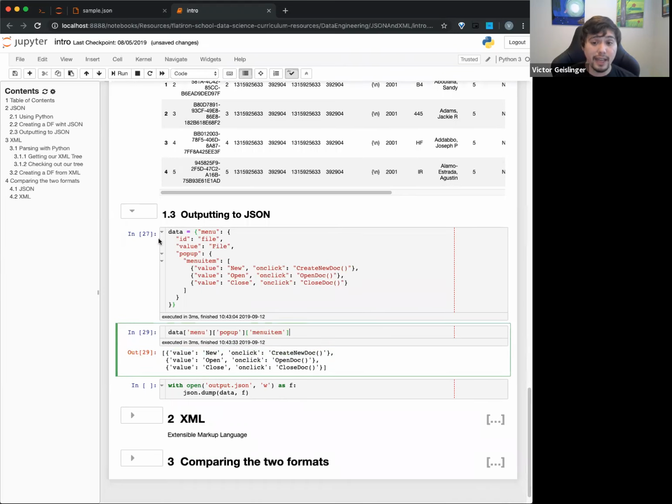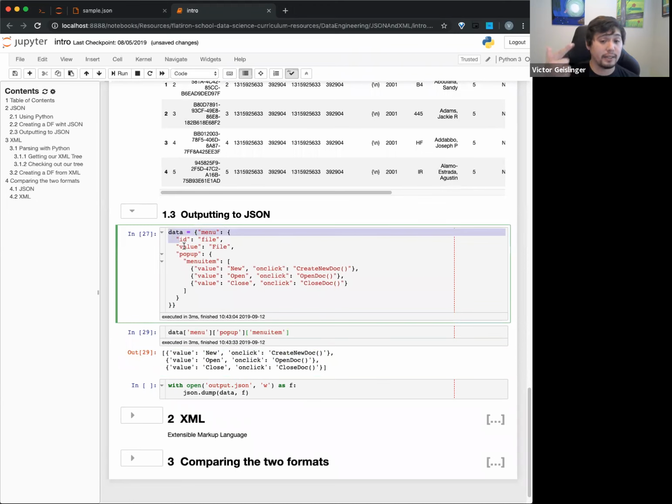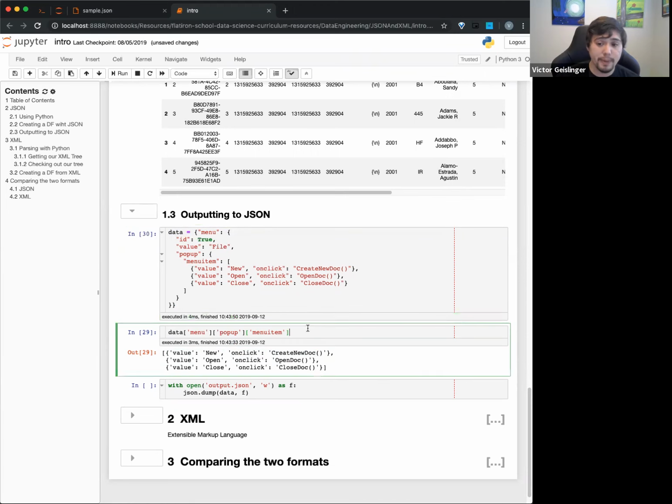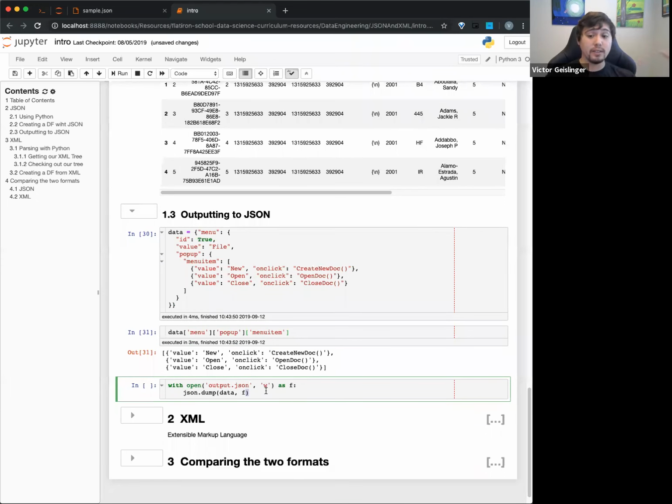It's nice that I already have legitimate Python: dictionary, list, true and false. I'll show you real quickly, I'm going to change this over to true. That's all legitimate Python, and it still works fine. I can now output this as an actual file. I can convert this into JSON format and print it out, or send this file over to a server that's accepting JSON.